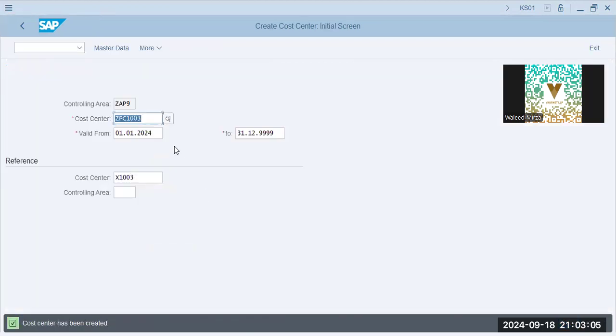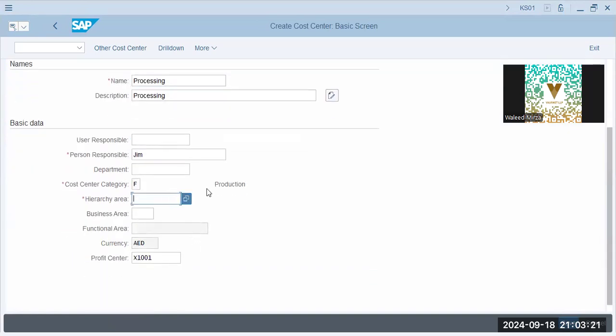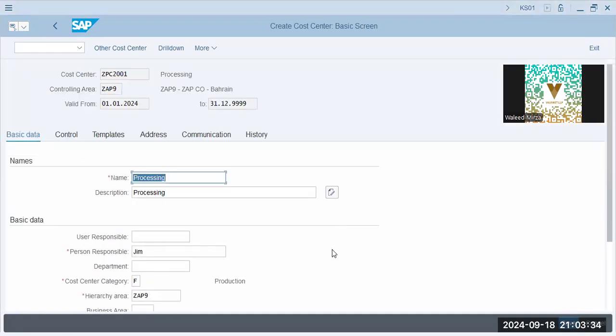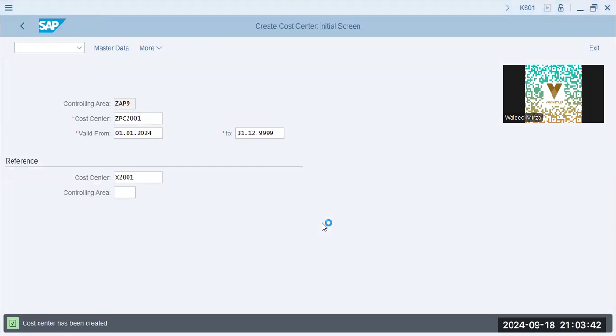Just press enter. It will go away. 201 X 201 ZAP 9 master data processing. ZP1001. Save.